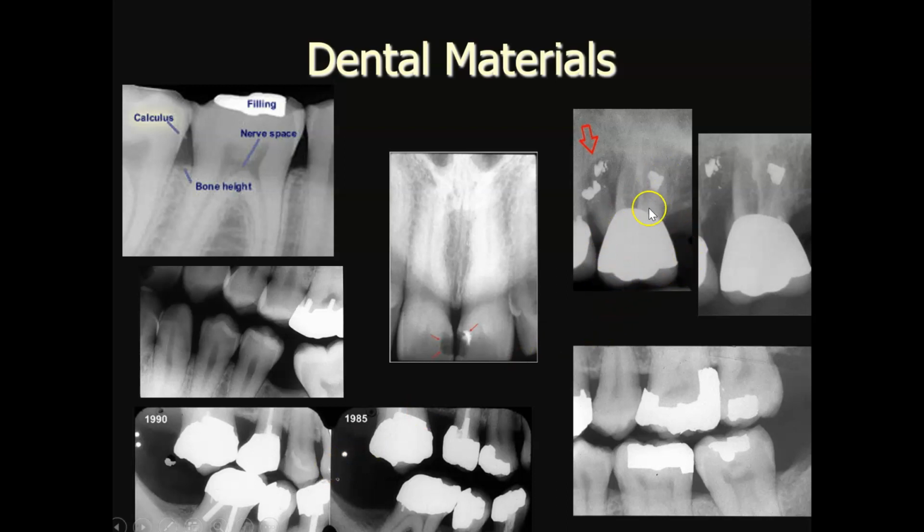Okay, this is another crown that was made in a lab, and you can see the nice, perfect little edges to it. So that wasn't made chairside. This was made chairside. This is what fillings look like on an x-ray. Okay, this is a bad filling. It's got some rough edges to it, rough margins, but these were all made chairside. This was made in a lab, and you just kind of see the difference.